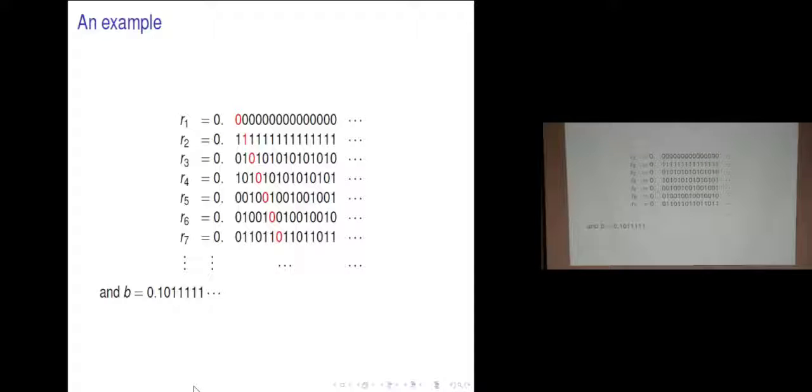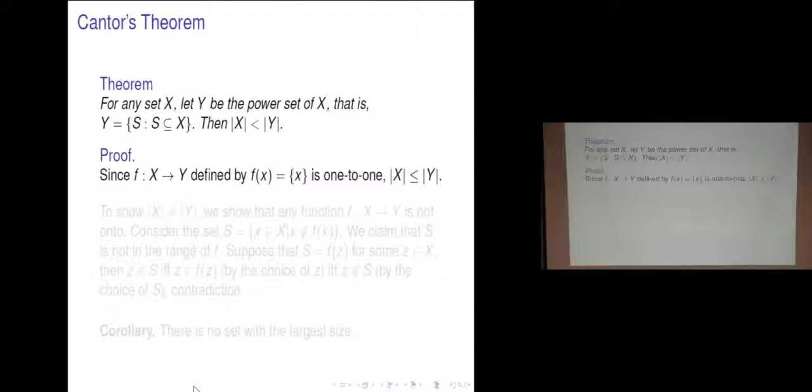So that shows no matter what you put in this big table, you always miss something, which is something like this B. Right? This is smart, right? Okay. So that shows at least infinity has two sizes. One is the size of natural numbers, the other one is the size of real numbers, right? So at least two sizes.